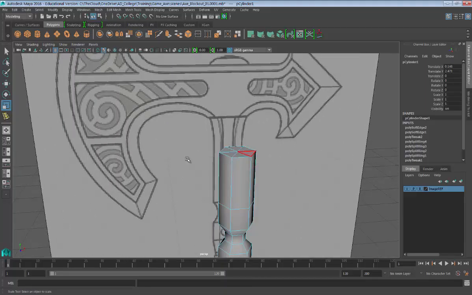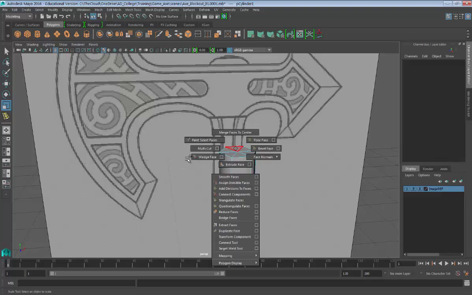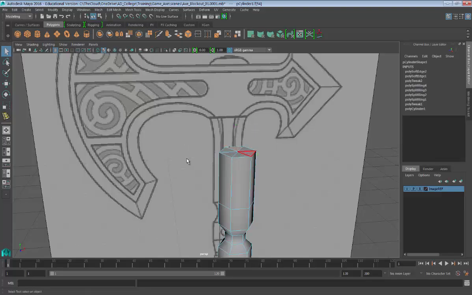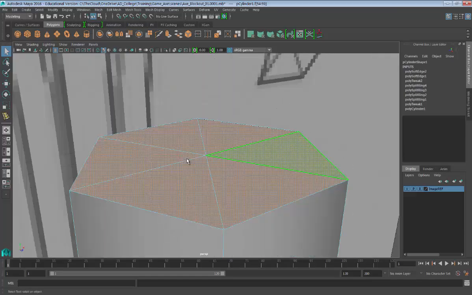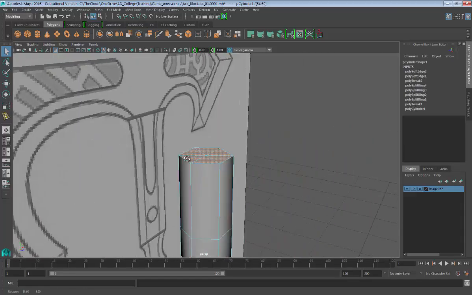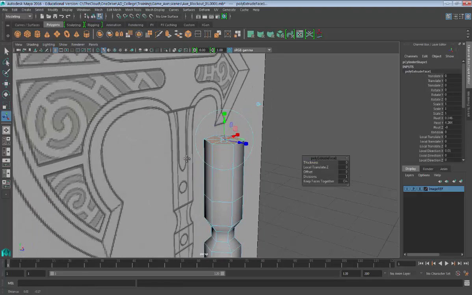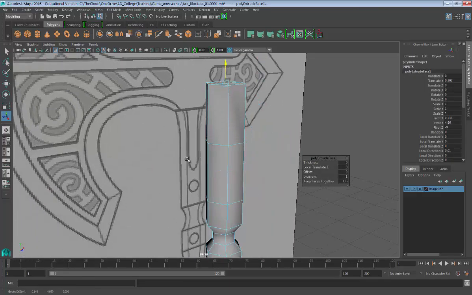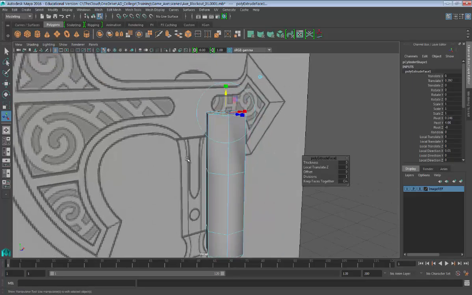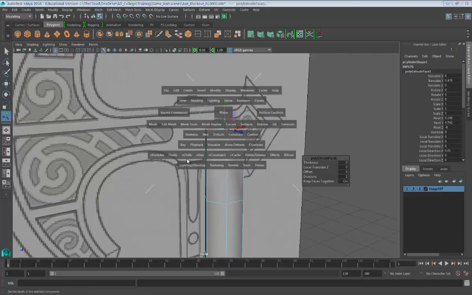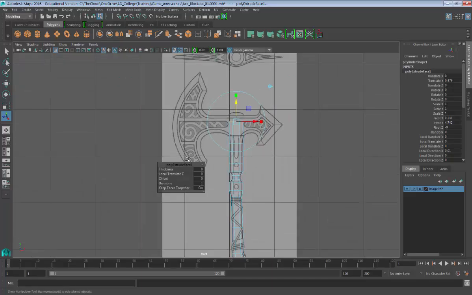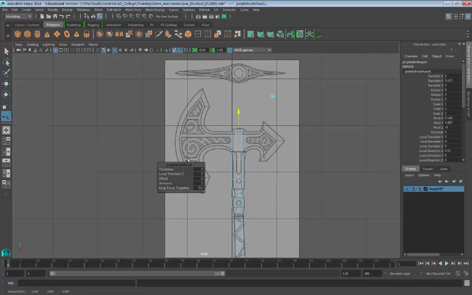So for the top of the axe, I'm just going to use some extrusions. So I'm just going to extrude out the polygon faces just using the component selection tool. Just create one extrusion. Just going to extrude the edges up. I'm just going to use the global extrusion there. The blue button at the side. Eyeball that into place. Again, change the views so I can see where that's going. Let's get that somewhere near. And then another extrusion just to change the thickness.